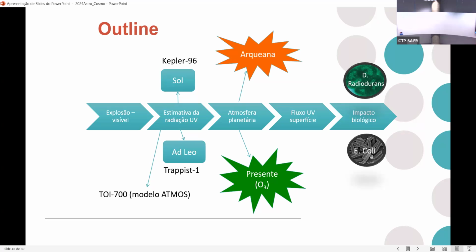And then for the atmosphere, you basically consider 2 models. An Archean atmosphere, when there was no oxygen, so that was before the great oxygenation event, and the present one with ozone. Of course, because the ozone will filter most of the ultraviolet radiation. After there was a flare, we estimate the ultraviolet flux. We look at the 2 different models of atmosphere, how much of this ultraviolet radiation will go through the atmosphere and reach the surface of the planet.